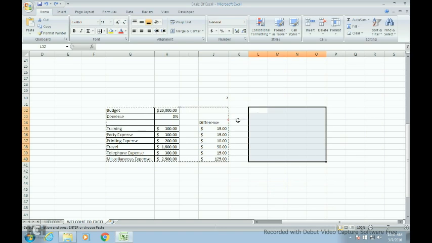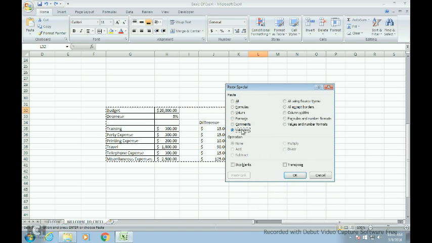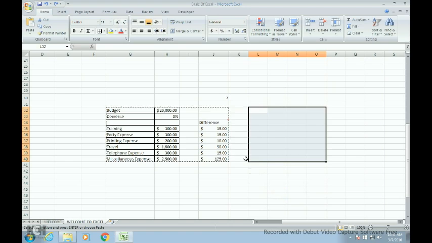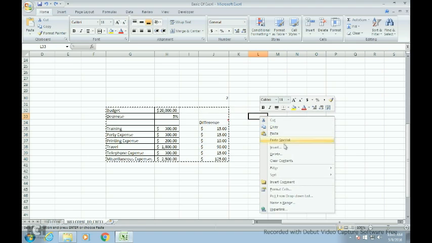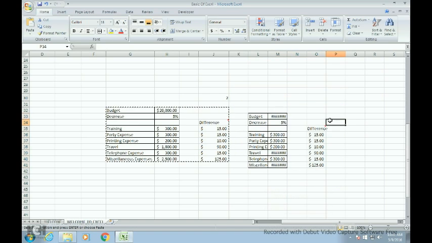Now let's see the other option in paste special, validation. Since we don't have any validation, it won't appear here. Let's see the all using source theme, which will copy and paste all the things as it is in the source data.